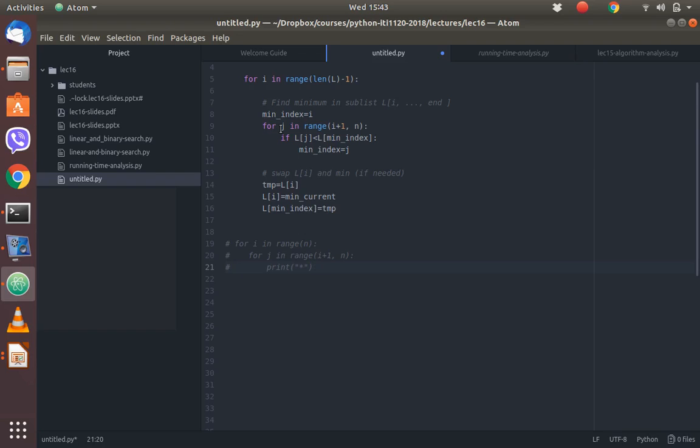Let's understand why. We can even do this one exactly. When I is 0, you come in here, this is 0 plus 1, that's 1 to n.